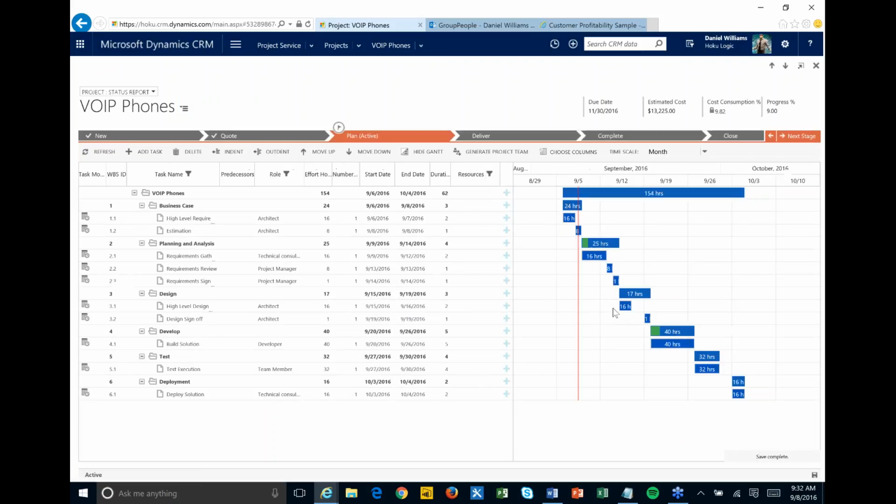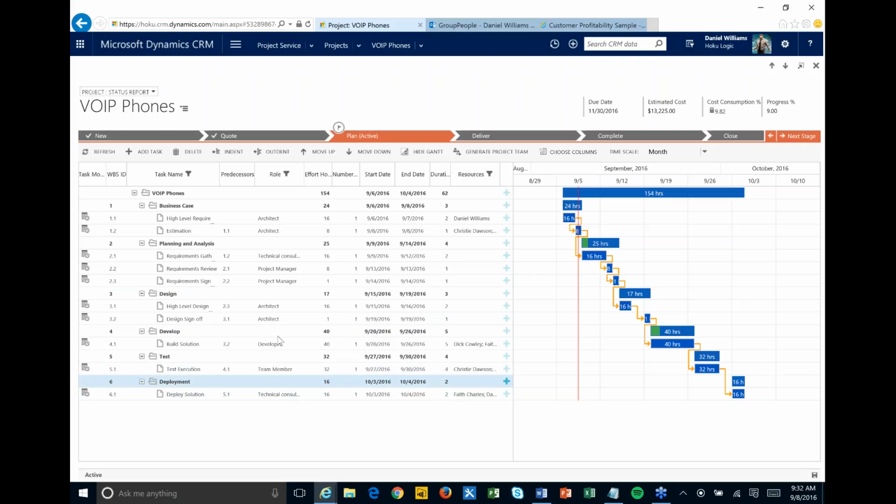So if we're doing similar projects over and over again, we can have a plan already laid out with specific, say, phases and tasks under those different phases. And we can even have generic resources assigned to those particular tasks already. So we know that this task needs to be done by an architect, this task needs to be done by a developer, and so on and so forth. And from there, it makes it really, really easy to get the resources that you need, right? It already created this, and it says how much resources we need.